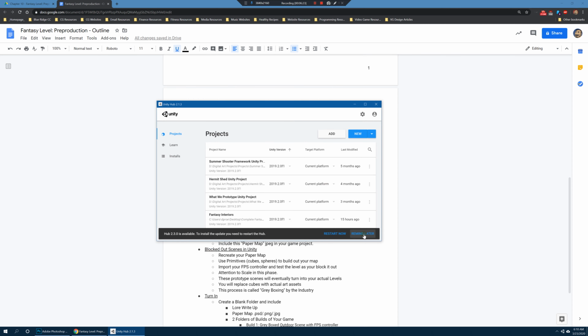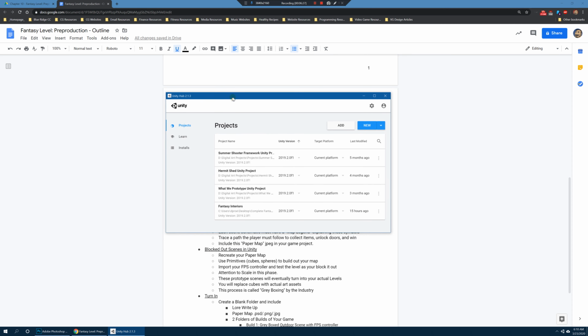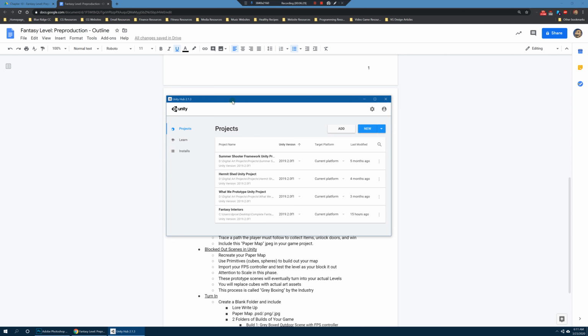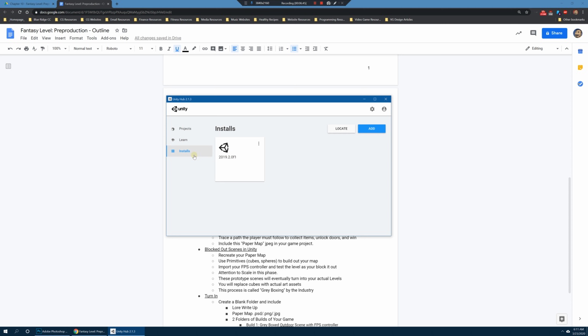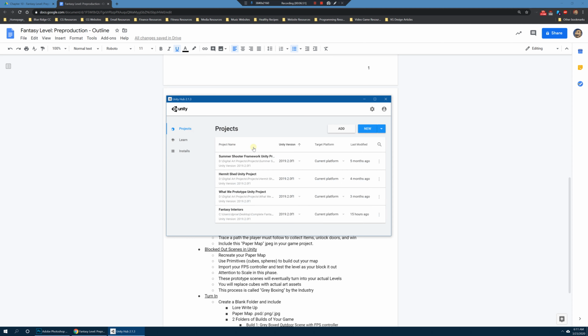Anytime it asks you to update, just wait. We're going to try to only update software once per year or semester, depending on how it shakes out. The last thing you want to do is update your engine mid semester, mid project, and it bust up your project. You don't want to do that. So make sure you're using the correct version of Unity. You can check by this Installs tab. Currently I'm using this one. This may change in the future. Just check with what your current class module demands.